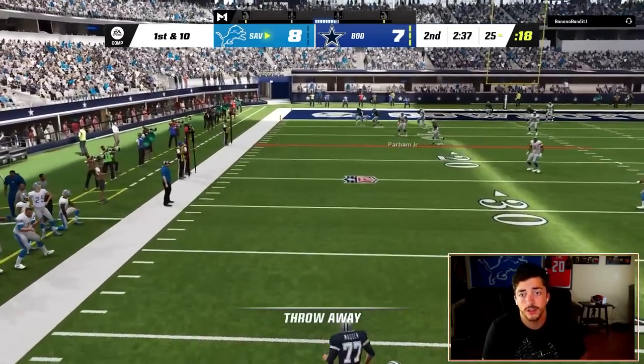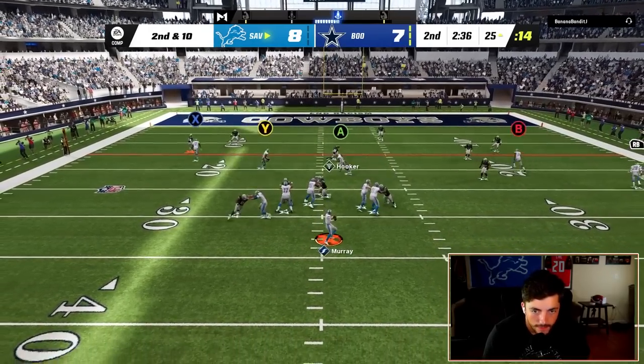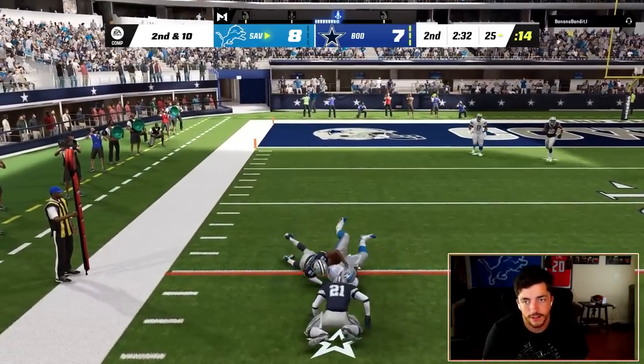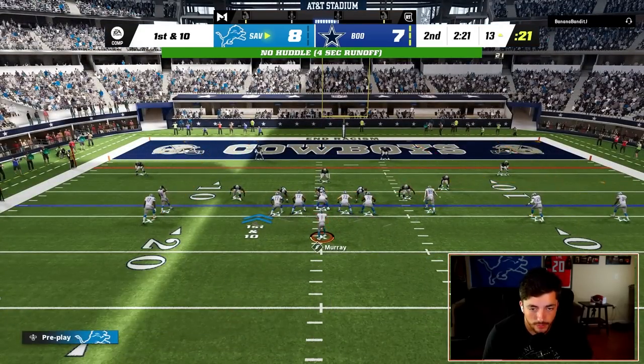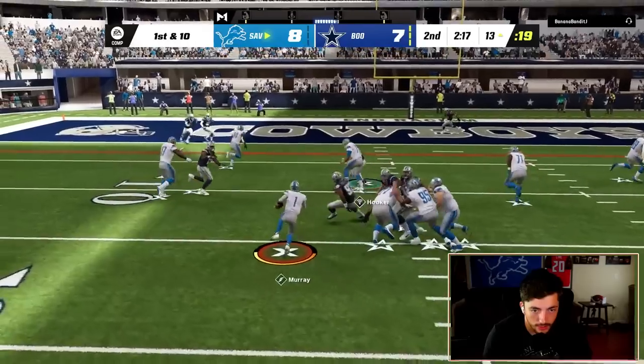Yeah, throw it away. Good D. Let's see if we can't attack this defense right here. A little underneath pattern. Yup. Bang, good fight. Let's go, hurry up. Let's go QB draw again. We are not moving the ball like we should be on offense right now. 35, boom. Hesitate, get out.